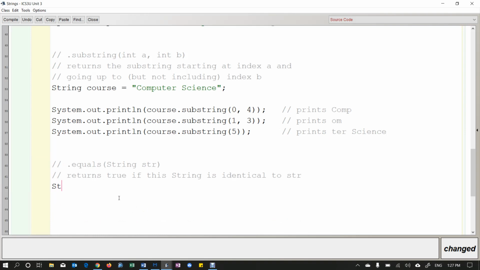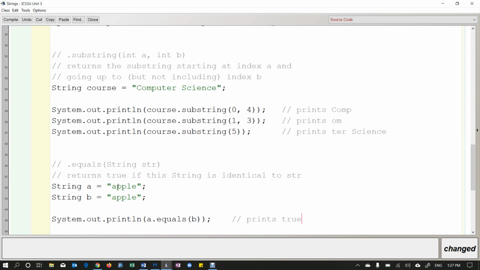Okay, so if I make a string, let's say a, and that's going to be apple. And if I have another string variable b, and that's going to be apple. And then if I print a dot equals b, that's going to compare this string variable and this string variable. And if they're exactly identical, the same characters, then this will print true.